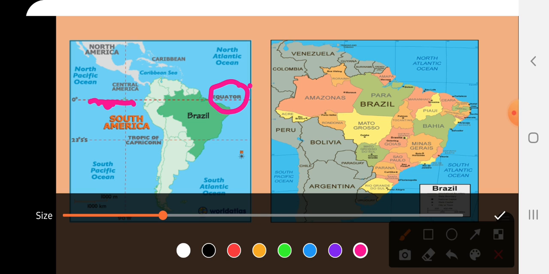Okay, so since Brazil is on the equator, obviously it receives perpendicular sunlight, so it receives higher sunlight, plus it has heavy rainfall also. So in this area we find heavy rainfall, high sunlight, and very heavy vegetation also, with a large number of all types of wildlife. Equator means half. So the upper part is in the northern hemisphere and below that is the southern hemisphere. So we'll see here first the location and extent of Brazil.